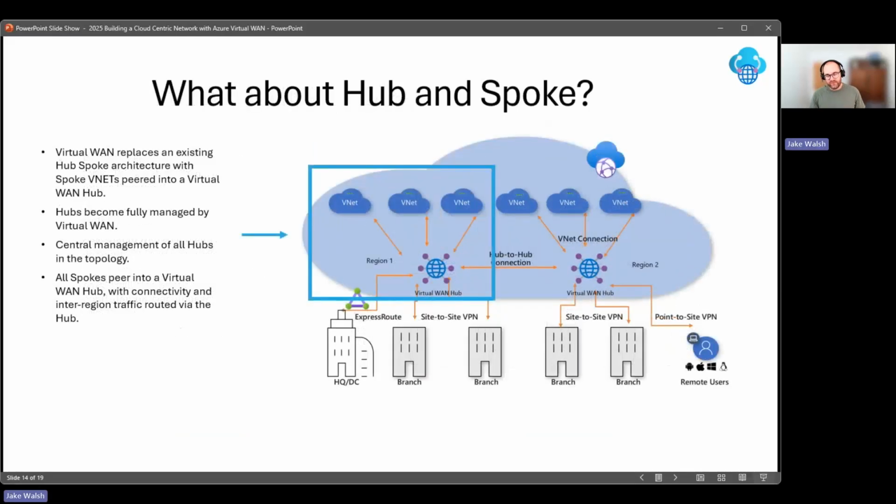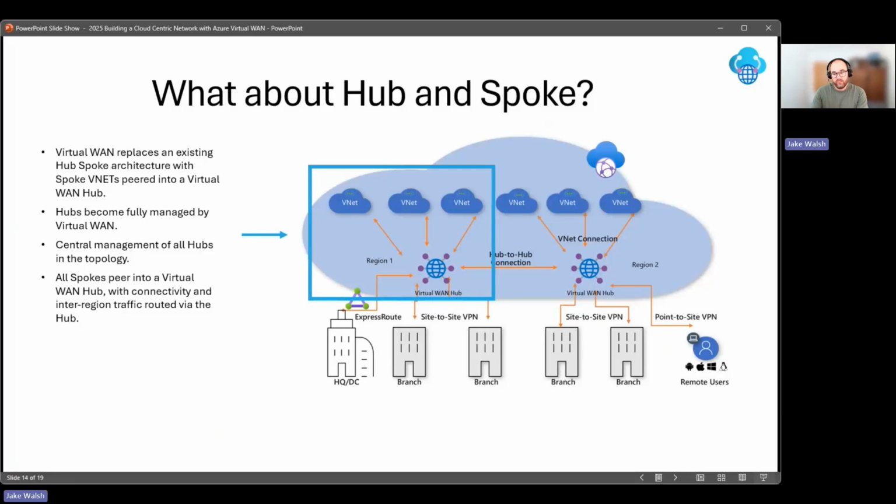So another question we're often faced with when asked about why would I go virtual WAN over a traditional hub and spoke is this. Where does this compare? How does it compete? What are the differences? So a virtual WAN would replace typically a hub and spoke architecture. Think of that virtual WAN hub as a replacement for the hub we would have deployed previously, and those spokes are spoke VNets and they're connected into that virtual WAN hub.